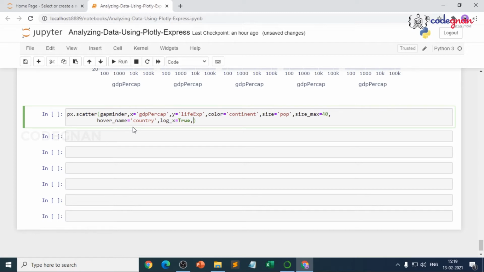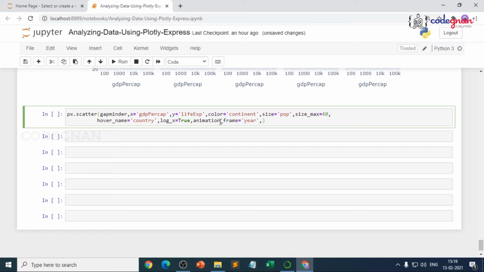So here we have given the scale to be log, and here this animation is nothing but the different frames over the years, right? So you have one graph and you put it frame by frame, then you can show it as an animation. So here we will be giving animation_frame equals to the year. So we want to make all the graphs, all these bubble plots over the years one by one. That means we are adding an animation.